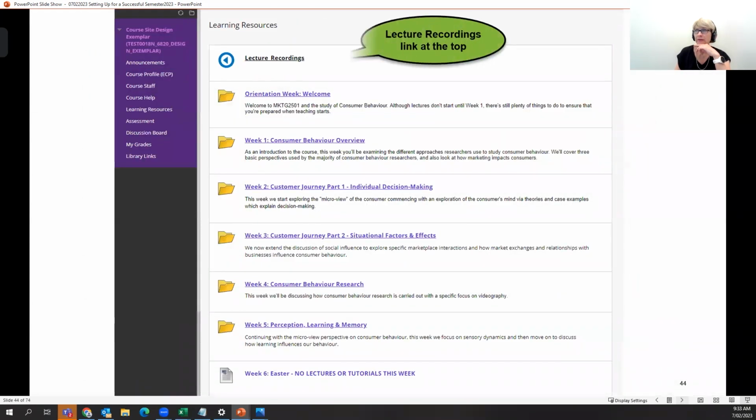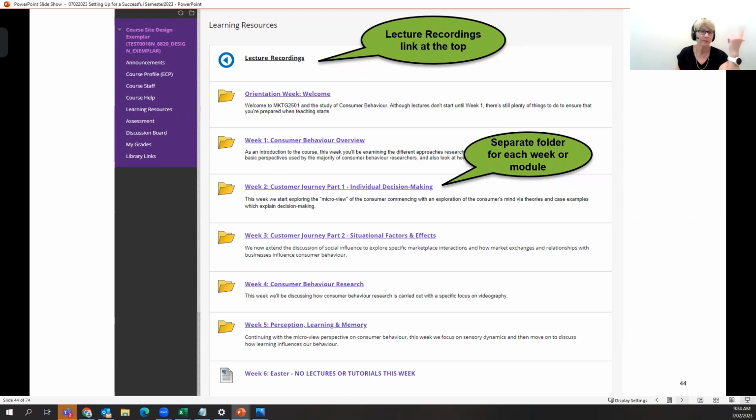Working through lecture recordings, make sure your lecture recordings are clearly identified and set up in an easily accessible way, with links through so that students can see them, because there's nothing worse than trying to navigate somewhere where you've put all of those bits and pieces in different spaces. People do it either module-based or week-based, and the other thing is ensuring that the naming conventions you use work across the different spaces.